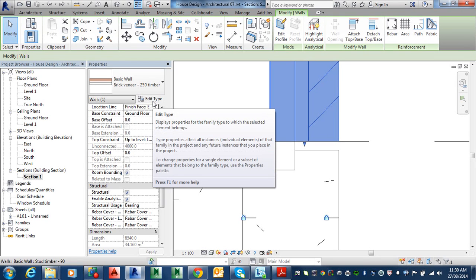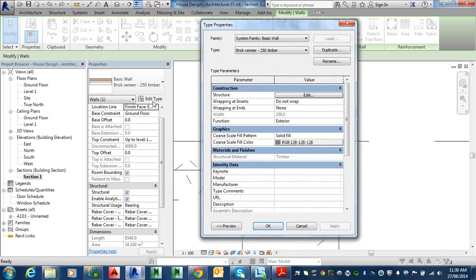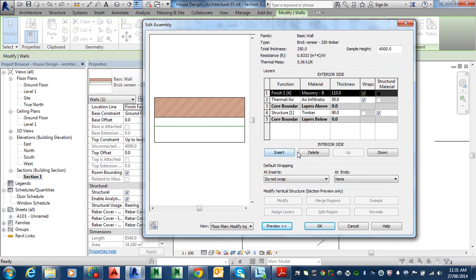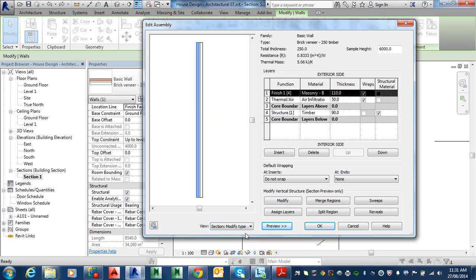Okay, so then what do we do? We just have to edit it, really. All right, so edit. Okay, edit the structure. All right. So looking at the instructions here, it says edit wall type, basic wall, whatever, to unlock the bottom, which is what we did. So then what we need to do is go to, where is it? Preview here. All right. And then we've got to go to put that on the section there.